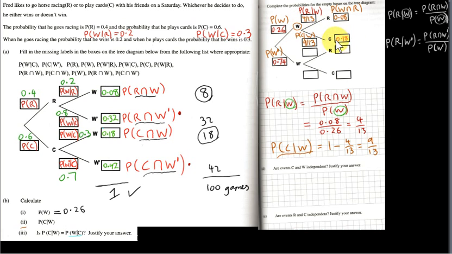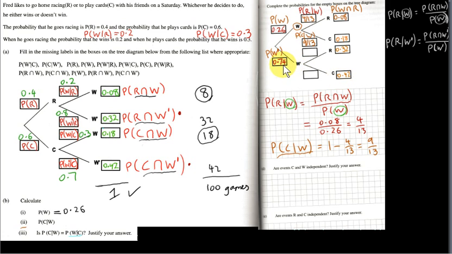Similarly here, we could have just looked this up from this tree diagram. We see it's 0.18, fill it in here, and then take 0.18 and divide by 0.26 to get 9/13. So rather than using this conditional probability formula for these two branches here, I will fill in these two entries from this tree diagram. So the branch W prime R is this branch here. This is 0.32, so this must be 0.32. And then W prime C is 0.42.